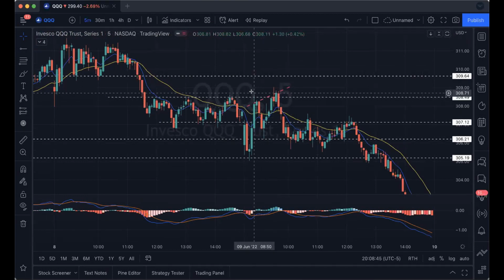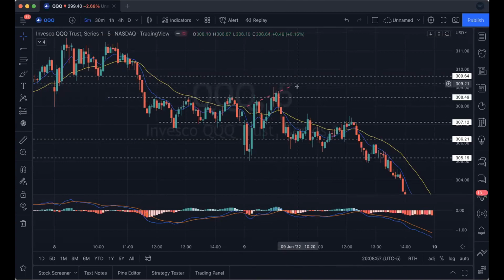So we came back here in the morning. We came up in the morning, tested it, fell through. Anyways, bounced off of a level, came back up later on. Not too long after that, again, wicked up. This is why I wait for candle closes, guys. A lot of people might take this, think okay, it's breaking out, I'm going to get in. Yeah, it might work for you, but I think in the long run, it won't. That's just my experience. I wait for candle closes, 5-minute candle closes.